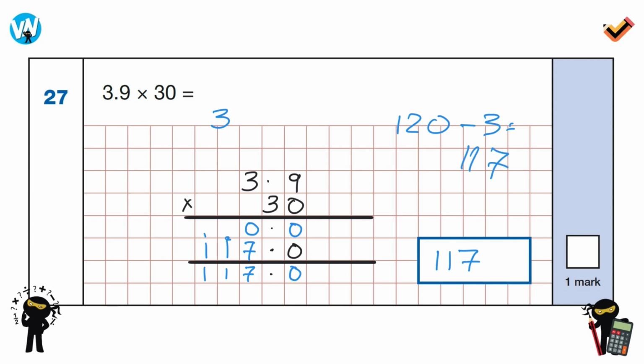But that would all be based on the proprietary knowledge that you understand that to make this to a whole number and have 30 lots of it, you'd have 30 lots of 0.1, and that would make 3, and then you could subtract that. For some people, it's much easier to just think, I'll just drop straight into this strategy, which I can be confident and I've practiced with, and I will get the mark.